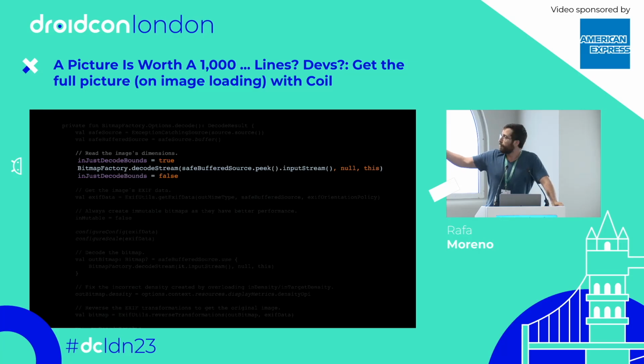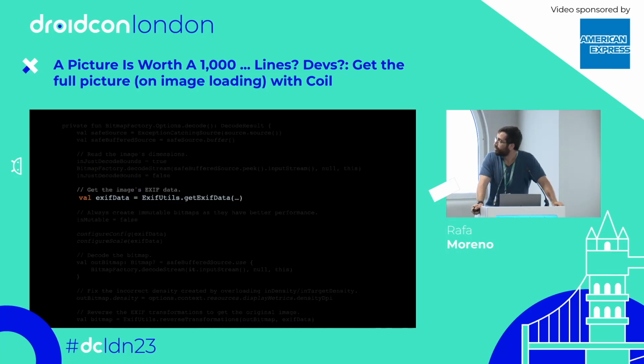Immediately after doing that, after we decode it in the BitmapFactory, this sets the options to just the dimensions. So we didn't really decode the image fully, but we want to set inJustDecodeBounds to false at this point because we already went through it once, and the next time that we decode it, we're going to want to get not just the bounds, but the actual pixels. So we set that over to false.